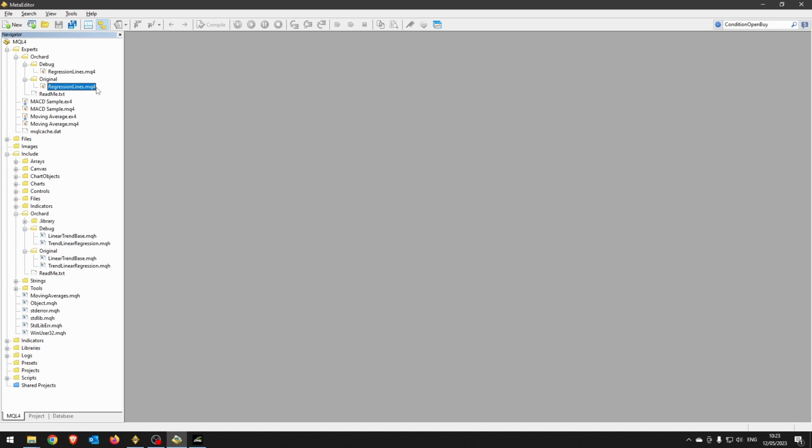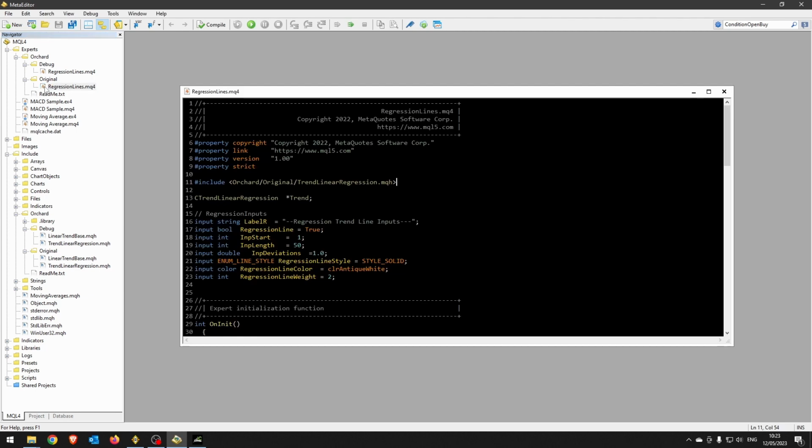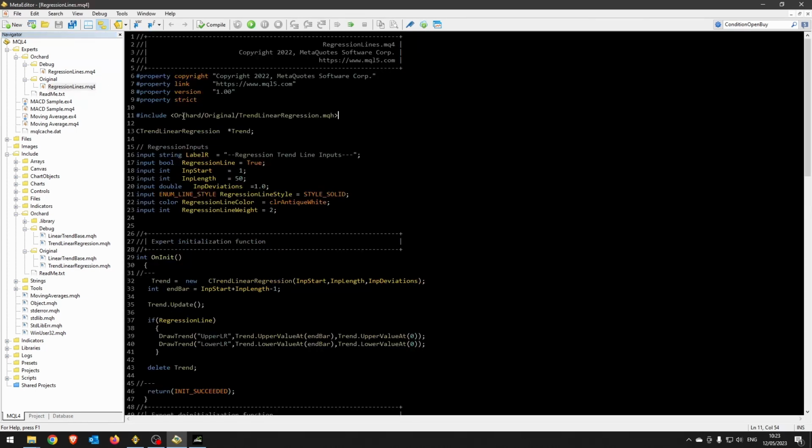At this stage, I don't know what the problem is. The introduction that you've probably just seen hasn't been recorded yet. I'm going to work my way through the debugging and then record the introduction later and paste that back into the beginning in the video editor. So just to show the problem, I'm actually going to compile this regression lines in the original folder, run that in Metatrader, and show you that I have the problem. I will say I have already made one small change though, and that's simply because I've placed these files into this Orchard original folder, so I have changed the include statements so that that works.